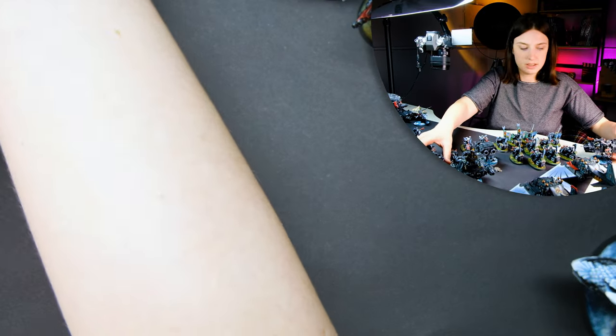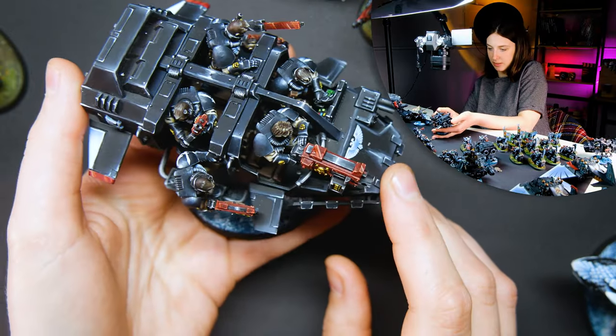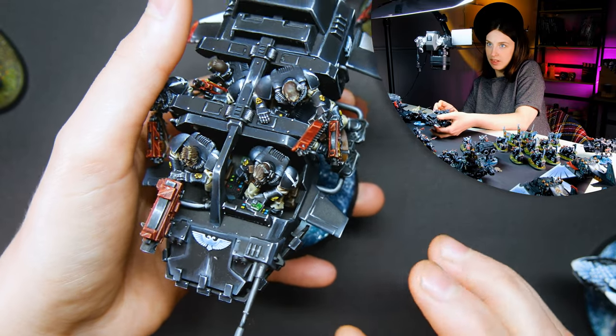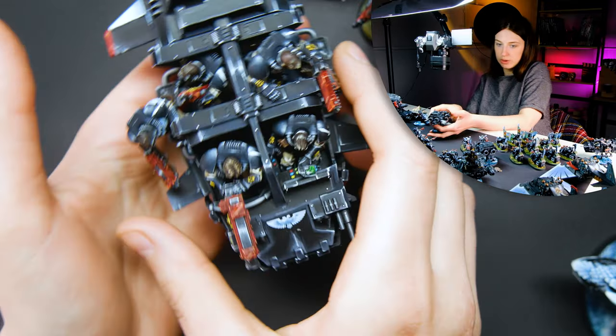And another one. Really nice level 6. I like how every edge just catches the light, and this is shown on the model. Looks really good.